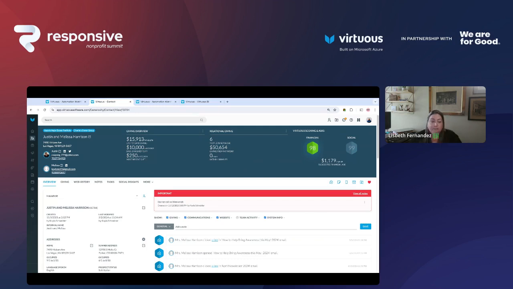But essentially, you're going to have records for all your donors, right? And even non-donors, right? You can have all kinds of records in Virtuous, especially with those tags. That makes it easy for you to segment, so you know who's a donor, who's a non-donor. You can track all that information here. But essentially, you're going to have really robust records here, right? So you can track a lot of information in this record here. Right at the top, though, really easily, I can see who this donor is, their contact information.